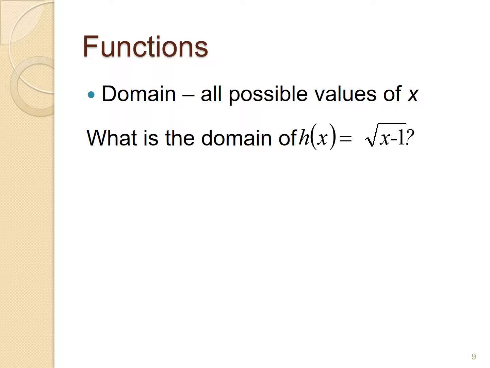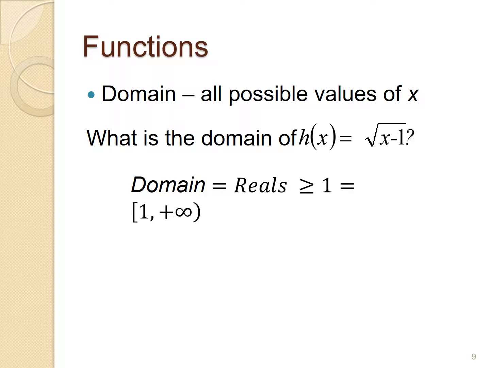So we'd say, well, when the radicand, what is inside the square root, is negative, we can't get a real number answer for this. So then they would not be part of the domain because we don't get a real number for the answer. So we're going to say, well, if that's the case, it is all of the reals that would be greater than or equal to 1. It works with 1 because 1 minus 1 is 0, and the square root of 0 is 0, but it can't be anything less than that.